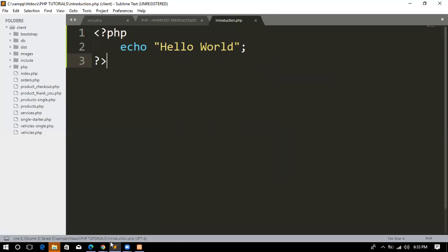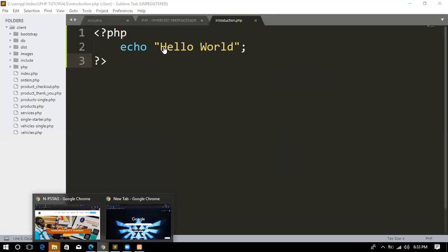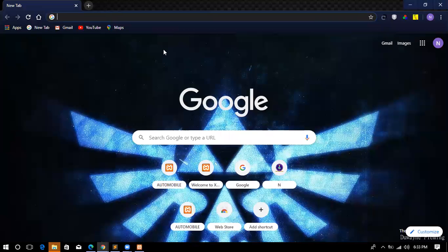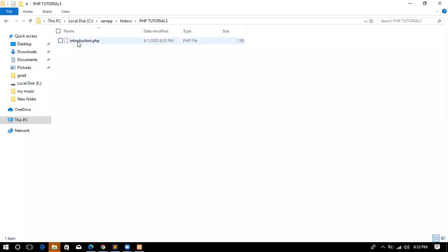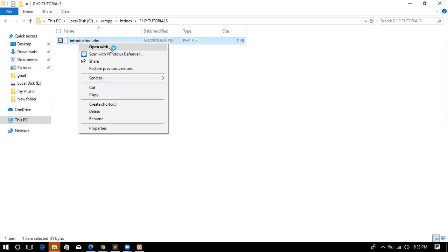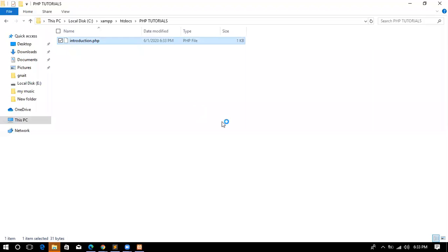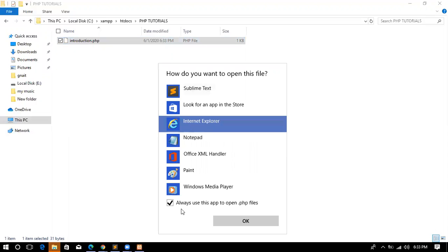Let me open my browser. Let me go back to the folder and open this file. Open with, so I open it in the browser so that we can see what we can do. Let me choose a browser.